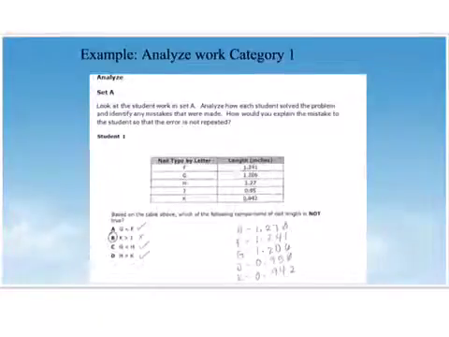In the Analyze Work section, there will be 2 different problems for students to work, a set A and a set B. Within each set, there will be 2 student samples. If you are short on time, there are several options you can choose for analyzing work. One option would be to analyze Set A, Student 1. Another option would be to analyze the student work in Set A from Student 1 and Student 2. Or you could analyze Student 1 in Set A and Student 1 in Set B.